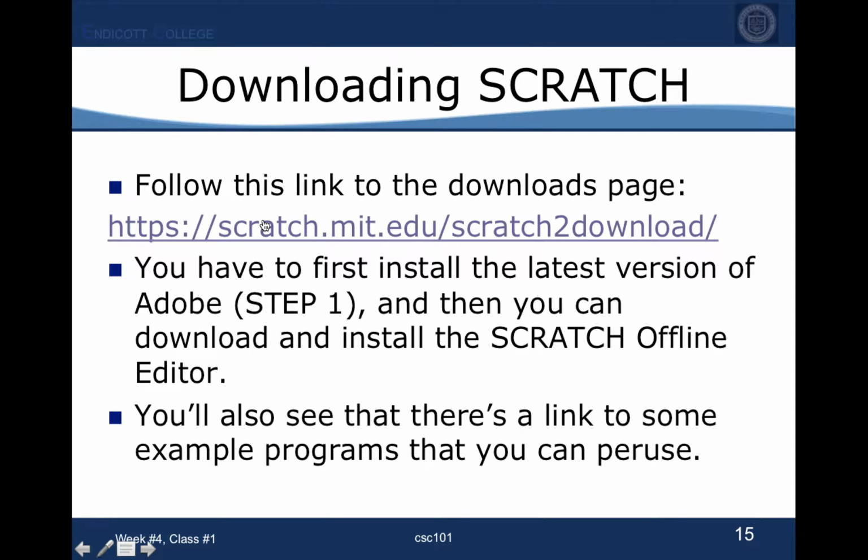Personally, I feel a little bit more secure having a downloaded copy of the actual Scratch editor. I don't want to tell you that you have to, but probably you're better off doing what I'm going to do right now, which is download Scratch onto your laptop, and then you'll have that program. And the things you create, you're just going to create there. So you don't have to always worry about logging on to the website to do stuff.